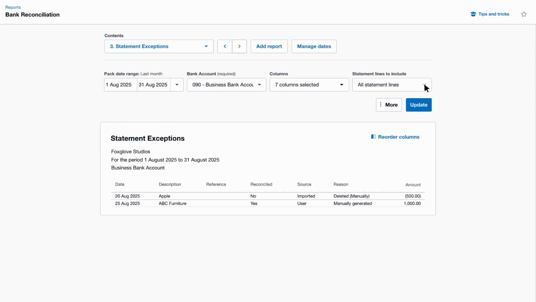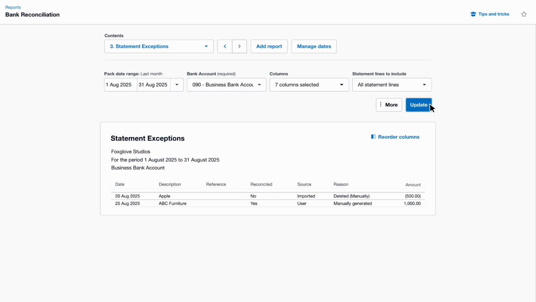Choose whether to display all statement lines or only reconciled lines. We'll keep all statement lines. Click Update to rerun the report if needed. The report highlights statement lines created by users marking transactions as reconciled, deleted statement lines, and potential duplicate statement lines that Xero has identified.